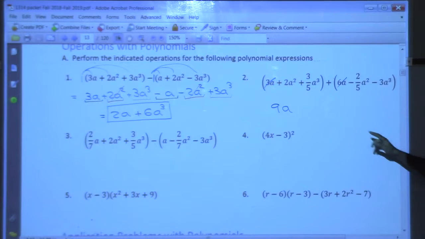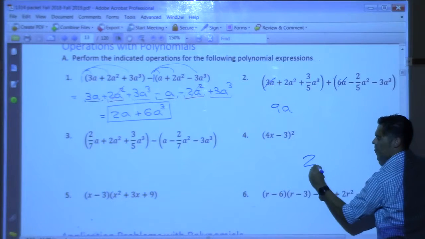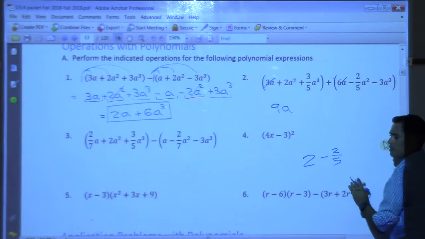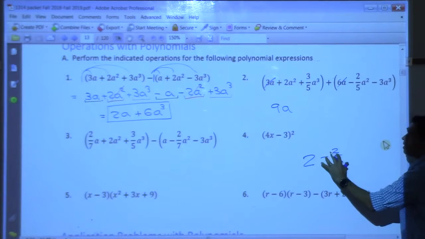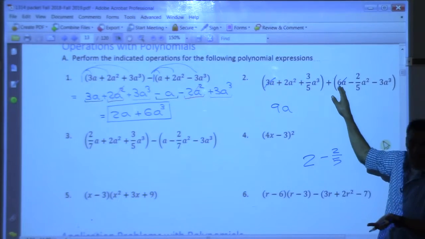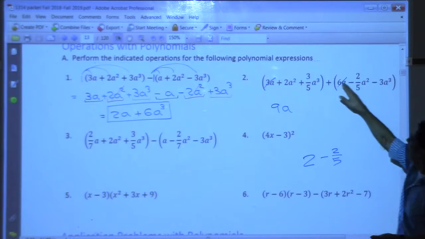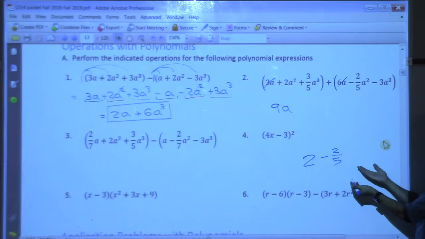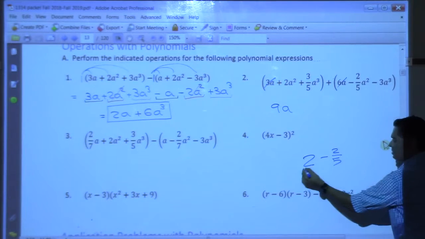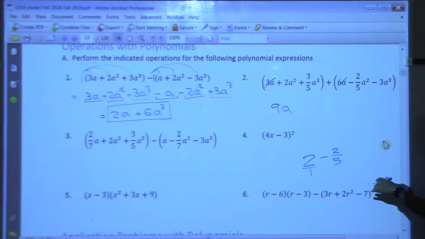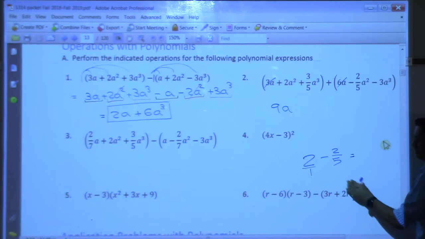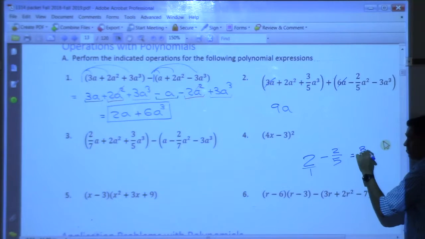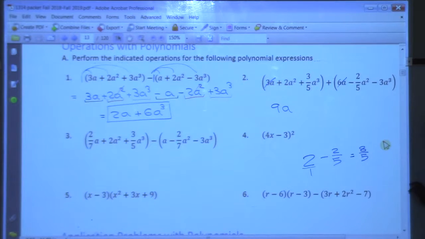So you have to combine 2 of them, right? 2a squareds, and you have to take away 2/5 of them. So that means what you should do is do 2, take away 2/5. You have to figure out, right? Just like you did 3 plus 6 was 9, right? Here you have to do 2 take away 2/5, and that's how many a squareds you'll have. So you're back to what we did before. You have to get a common denominator, right? This is 2 over 1. Get a common denominator, put these together. Assuming you could do this, this should be 8/5. 8 over 5.